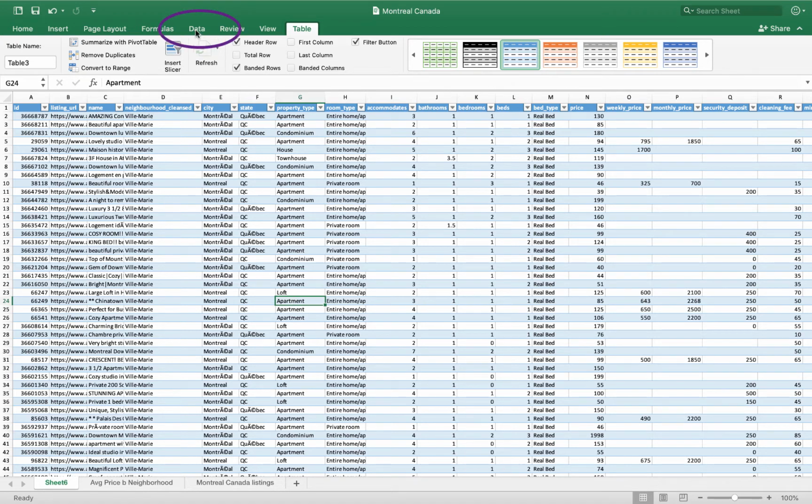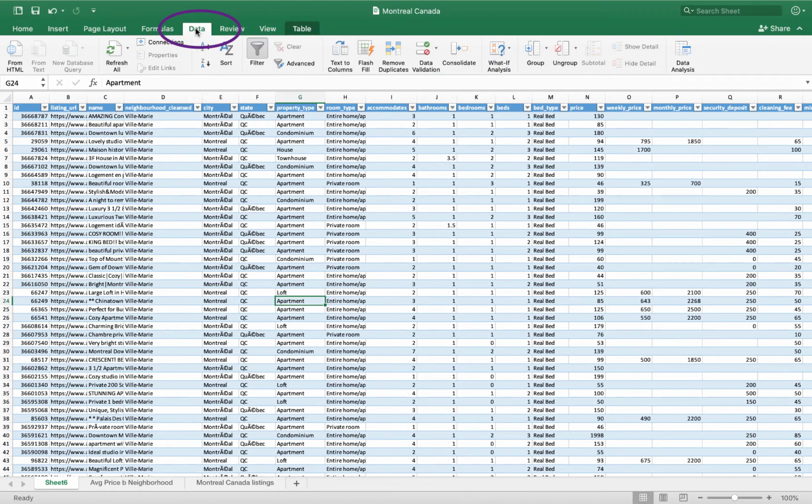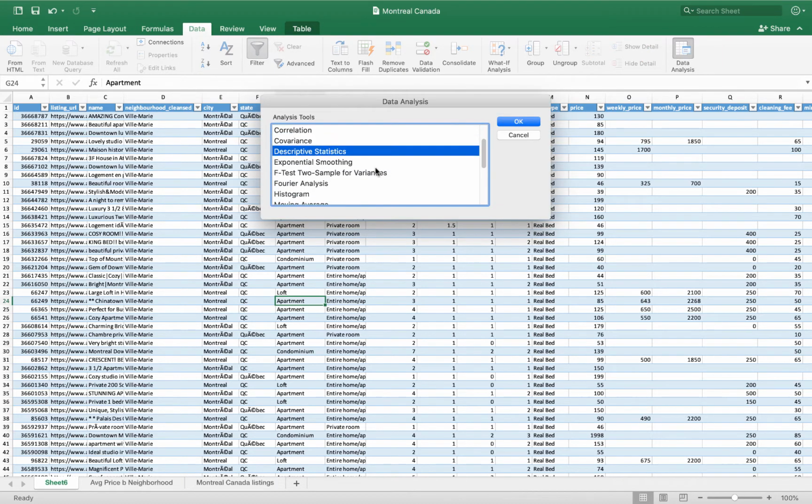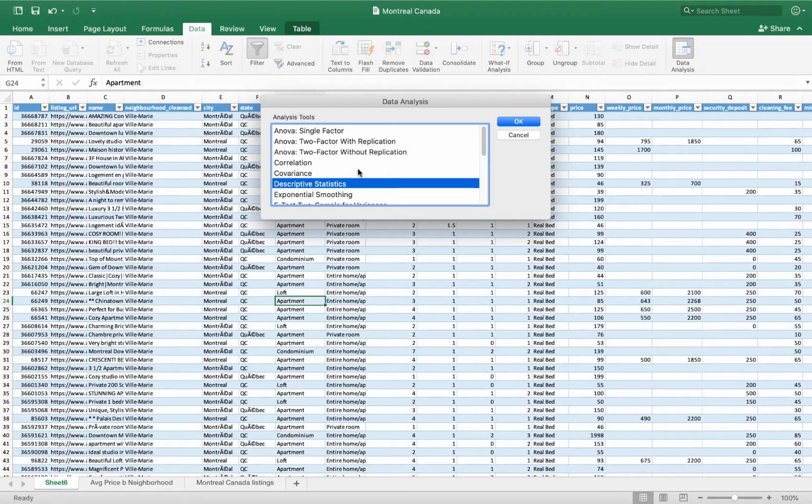So I'll go ahead and click on the Data tab up here. And then over on the far right, I have my Data Analysis ToolPak already turned on. If you don't have this turned on, I have videos and instructions in Canvas that you can look at to activate this. But I'll go ahead and click on Data Analysis. All of the tools in here are in alphabetical order, so we can see Descriptive Statistics is towards the top because it starts with the letter D. I'll make sure that's selected and then go ahead and click OK.